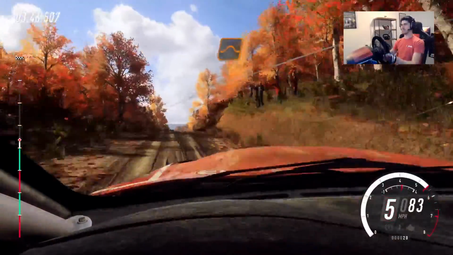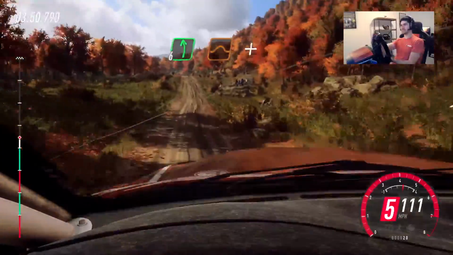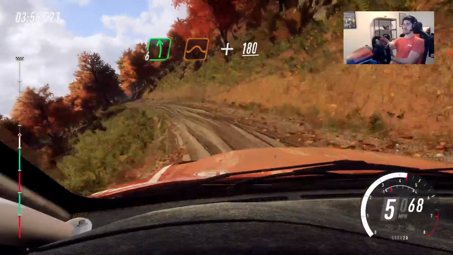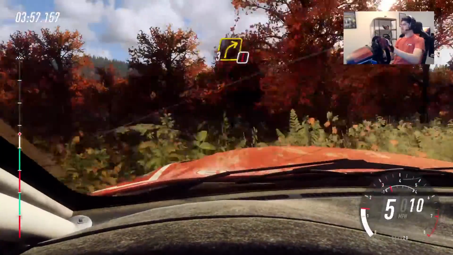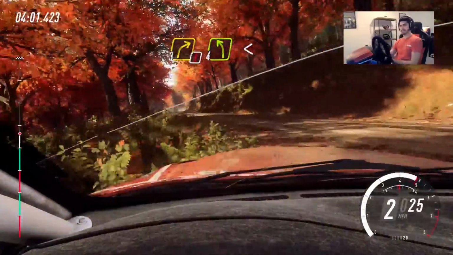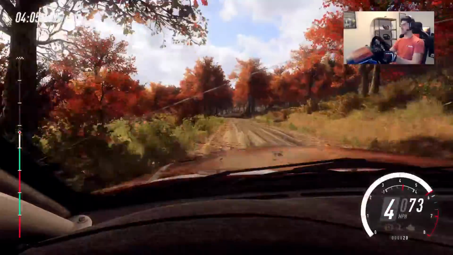Middle of a big jump, 50, crest, and 6 left of a jump, and keep right over 180, over long crest, caution, turn unseen, overcorrect on the landings, 4 left, opens long, just let the car straighten itself out.